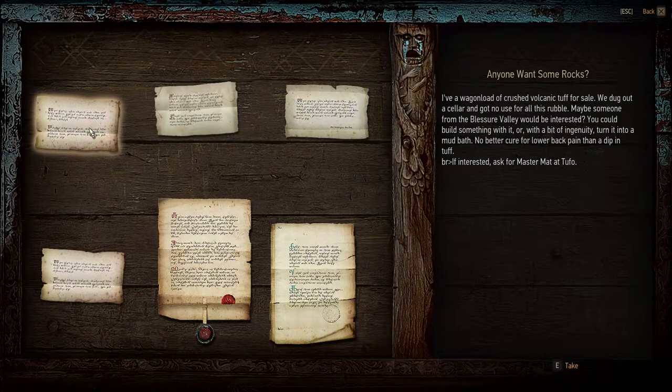Anyone want some rocks? I have a wagon load of crushed volcanic tuff for sale. We dug out a cellar and got no use for all this rubble. Maybe someone from the Bleshure Valley would be interested? You could build something with it, or, with a bit of ingenuity, turn it into a mud bath. No better cure for lower back pain than a dip in tuff. If interested, ask for Master Matt at Tufo.